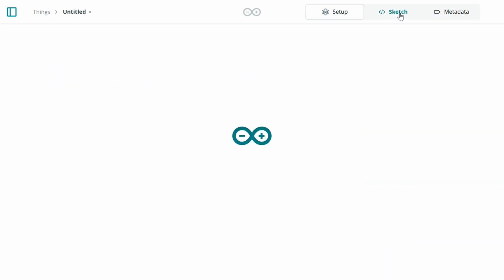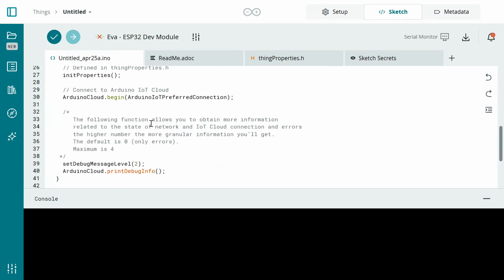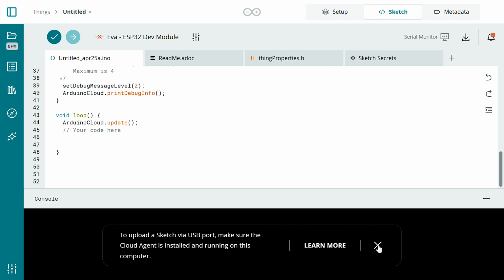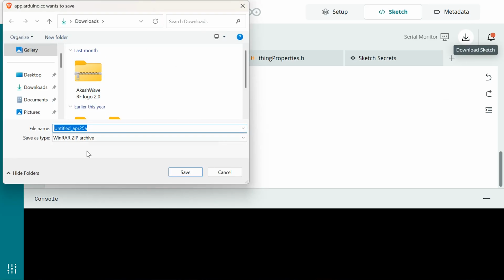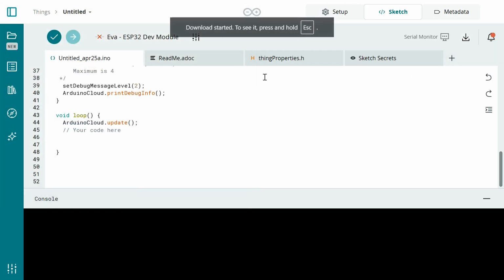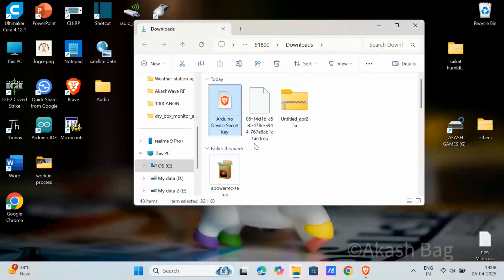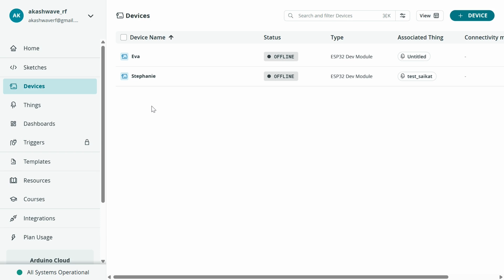Here is the sketch option, press on sketch, and you can also write your code here and directly upload from the web browser, but I don't do this. I just download the code from here. Just press it, and it will download your code and other files as a zip file, and already we have the code here. So in this way you can set up your Arduino IoT Cloud.